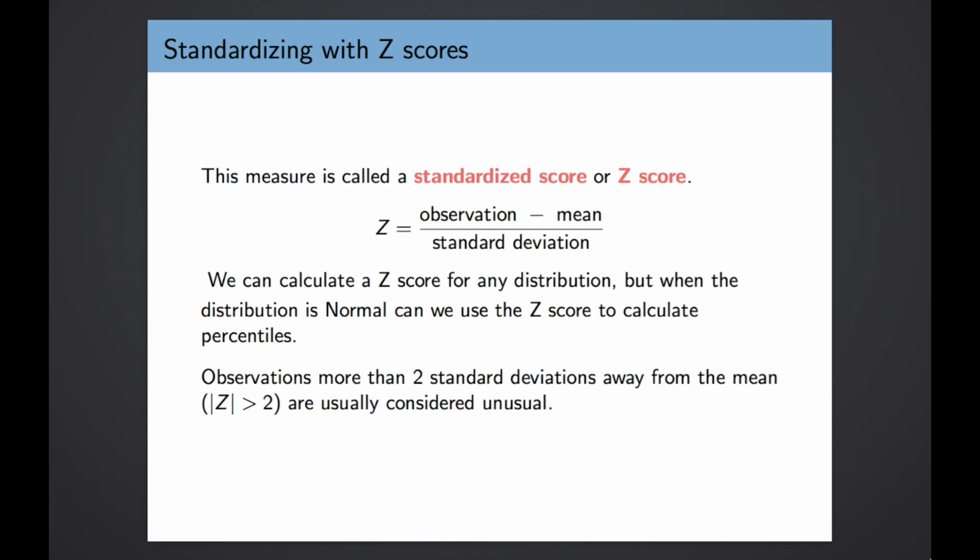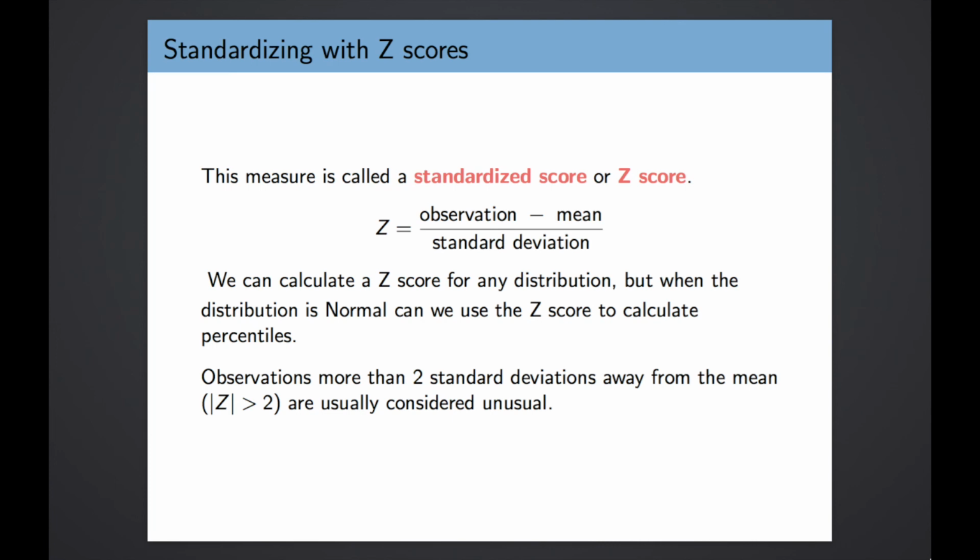By calculating how far away observations are from the mean of their distribution, what we're doing is calculating something called the standardized score or the z-score. And again, this is the formula for the z-score, the observation minus the mean over the standard deviation. We could calculate an observation minus a mean over a standard deviation for any distribution that we're looking at, but it's only when distributions are normal, when the distributions follow these particular rules, that we can directly compare those z-scores and calculate the percentiles of where people fall in their normal distribution.